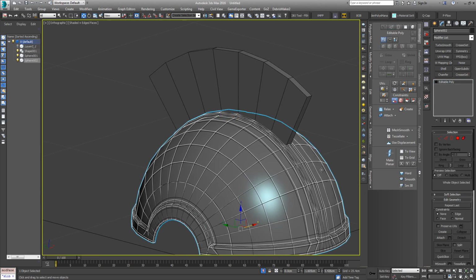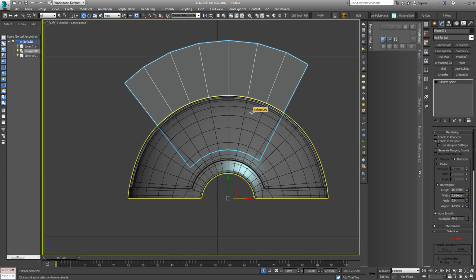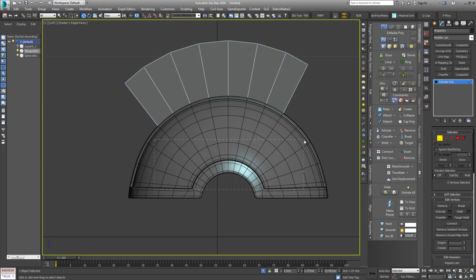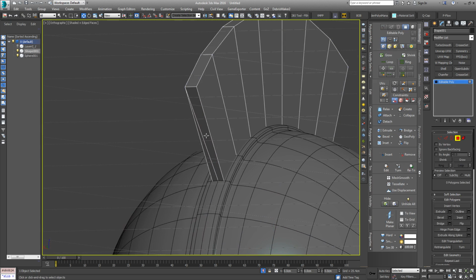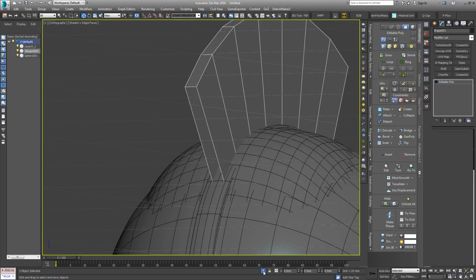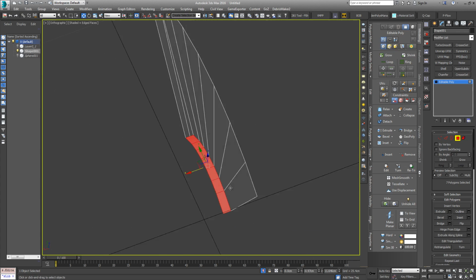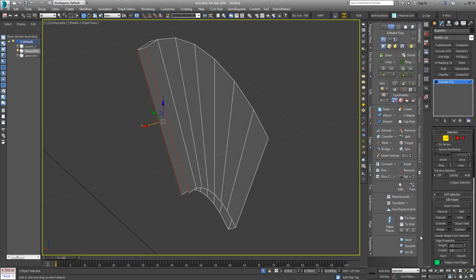And then we can just delete that clone, grab this, and let's see, I'm just going to move it sort of, or what I might do actually is I'll just convert it first of all to an editable poly, because it was a spline, you always get these capped ends on one end as two triangles, so you can just delete them. And also actually might as well just delete these as well, we won't need them, and grab these two edges and just bridge them.